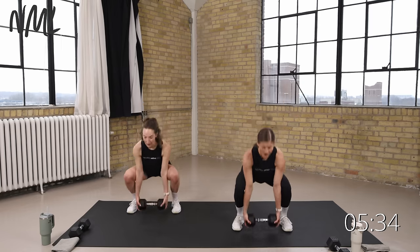Here we go. Drop the belly, lift the chin. Nice. Tuck the chin, spine up towards the ceiling. Always feels good to finish a nice full body day. Do it again, drop the belly, lift the chin. It's done and done. That's the best part.